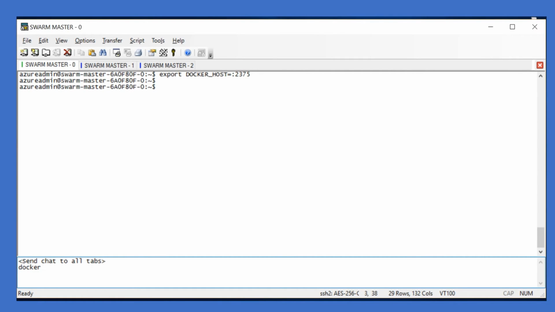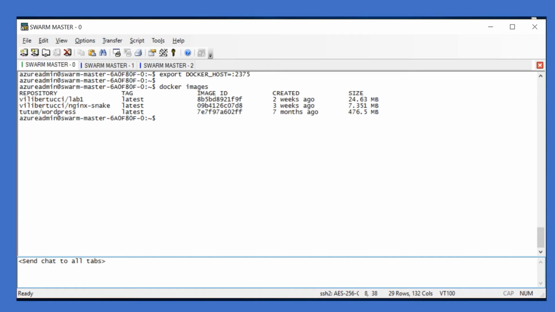And then we run docker images. We'll see that there are other images that have been used within the virtual machine scale sets logical Docker engine. So by exporting this variable, I'm communicating with the single logical Docker engine running on the 3 virtual machine scale sets.